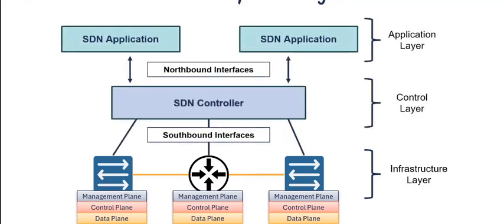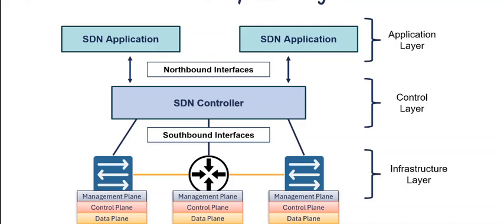And you're going to notice that this diagram just got a lot more complex. And so what we have with SDN at the top, we have the application layer that we see up here. And within the application layer, there are SDN applications. And then down below that, we have the control layer, which is going to be our centralized SDN controller for the entire network. And then down below that, we have the traditional infrastructure layer.